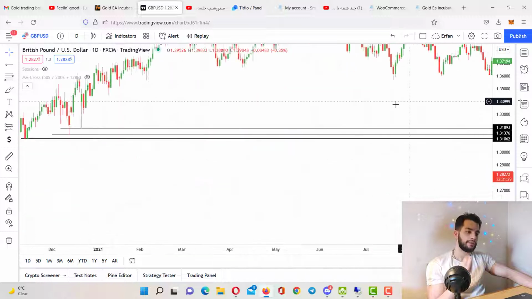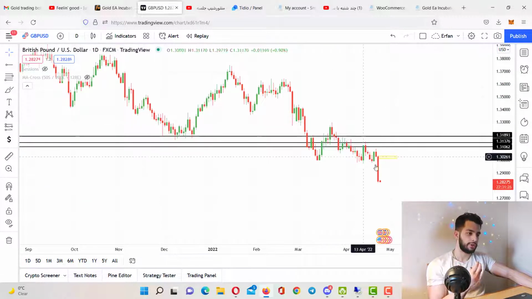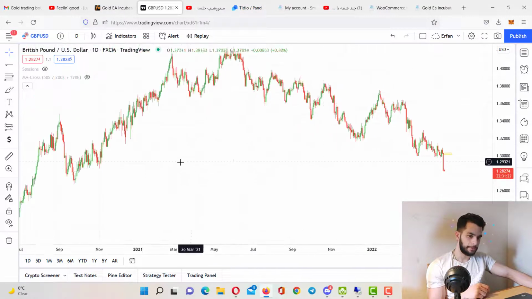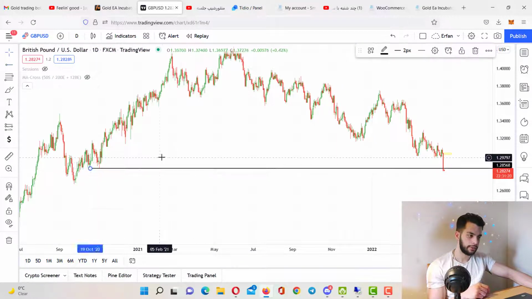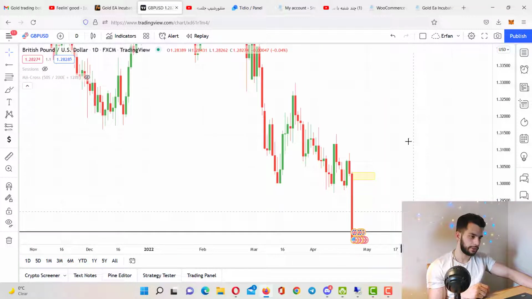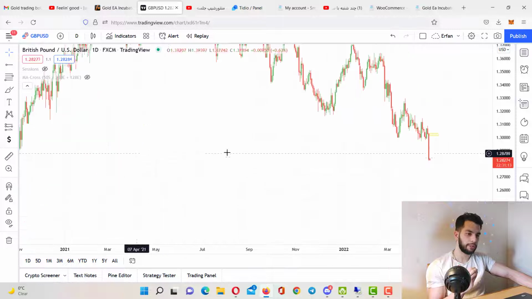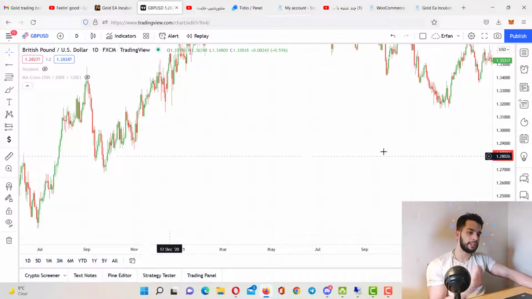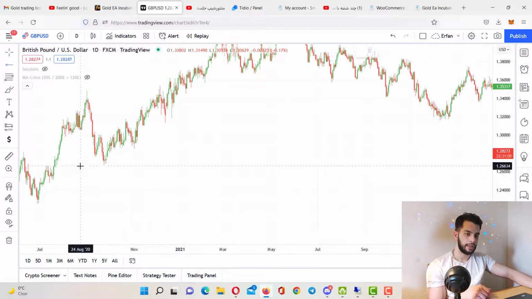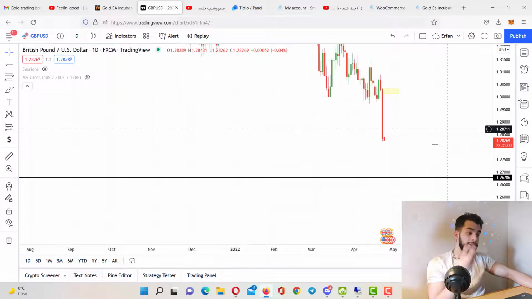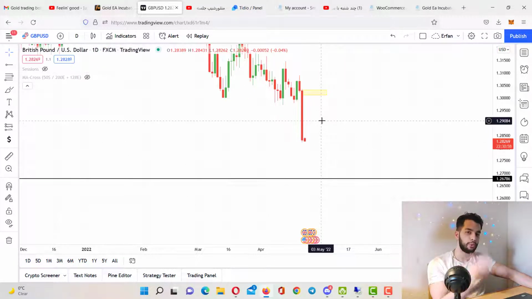And then after that, after they stopped out all these buyers, which already did, so it's actually too far, sorry about that. Yeah, this one right here, and this one is already tapped into. Look at this, it already broke this line as well. So all these major support levels that we know as liquidity grabs have been broken, except this one right here. Let me see. Yeah, this one is kind of far, but I think that this is a major support level, and I think this might be the target if the price wants to keep going down.